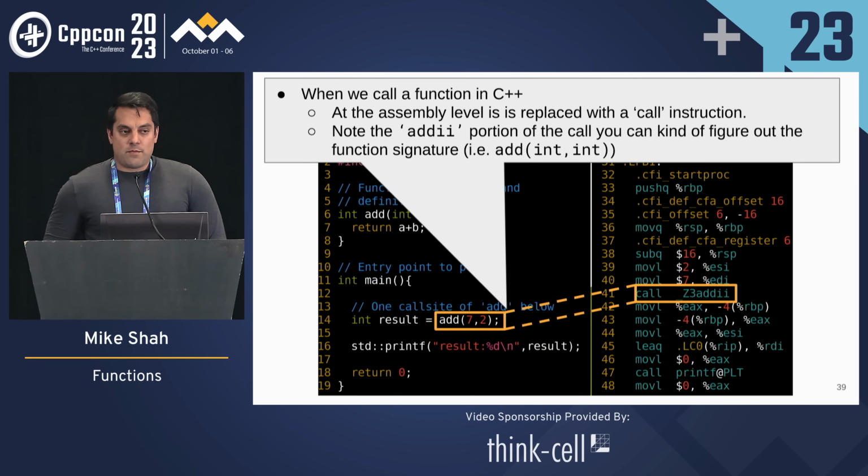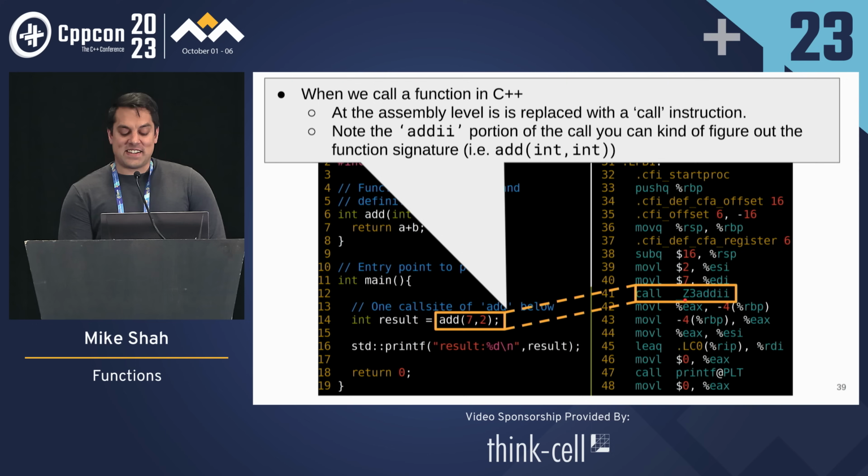Now, when we make a call to that function, if I direct you to the left of the slide here, which I'll circle, I've got add 7, 2, so I'm passing in the arguments to that function. This is at the actual call site. When we're calling or using a function, that's what I mean by call site. If I look at the corresponding assembly code, what your machine sees, that's replaced with the call instruction on this weird looking version of add here.